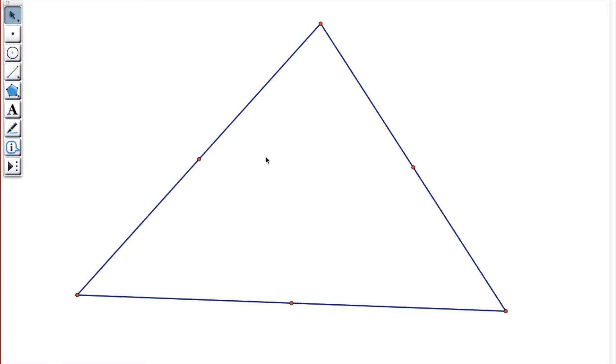Next, we connect the midpoints of the triangle in order to create a smaller triangle inside of the larger triangle, which is exactly one-fourth the area of the original triangle. This is the first iteration.